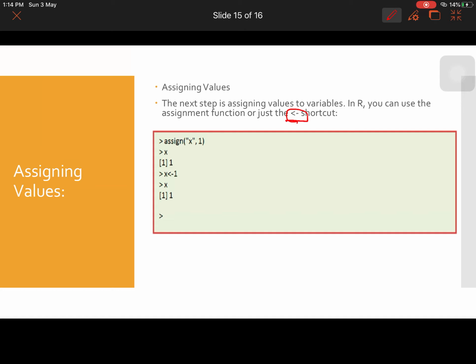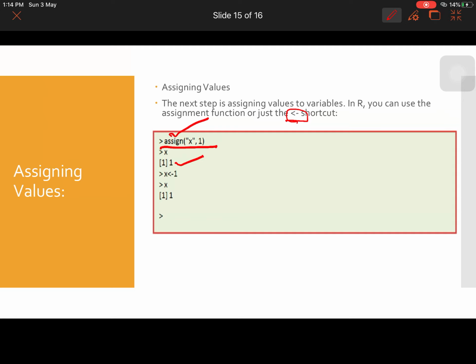Or you can also use the keyword assign. Simply write the assign function, the name of the variable, and the value that you assign. Then when you enter x, it will automatically print the value that you have assigned to the variable. So this is one method.